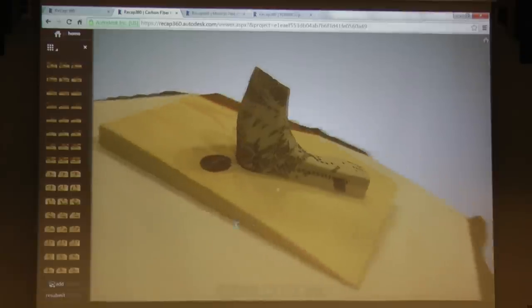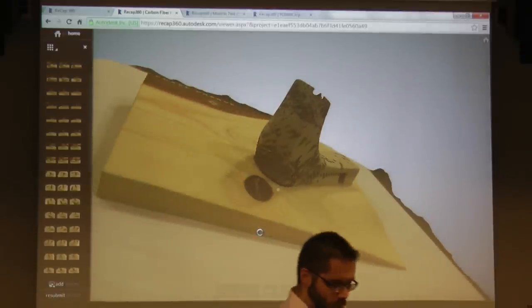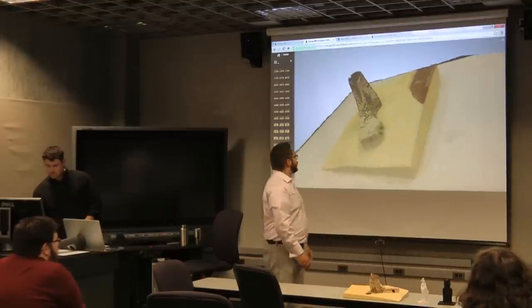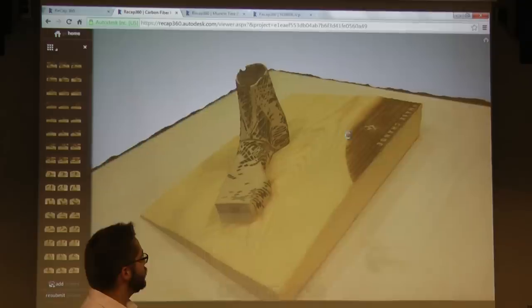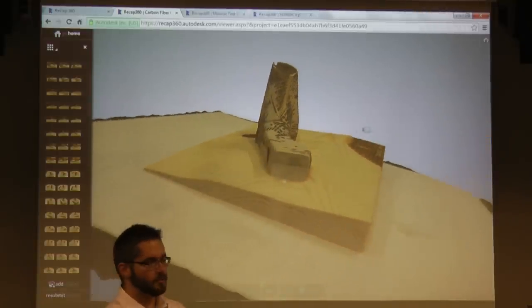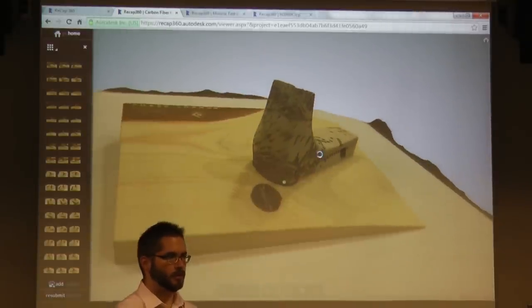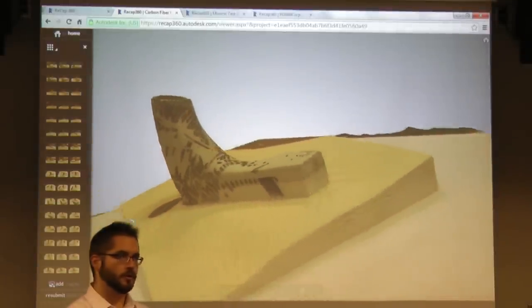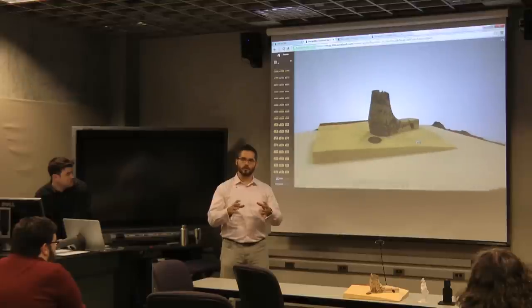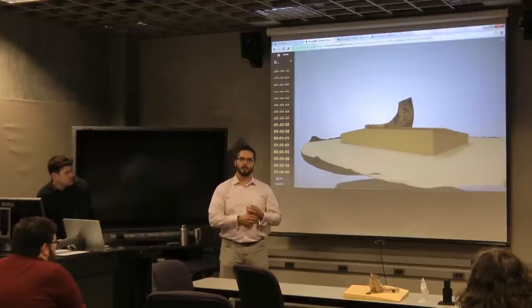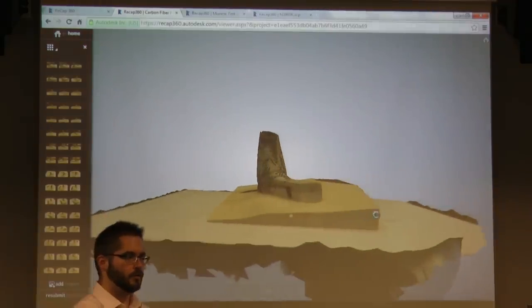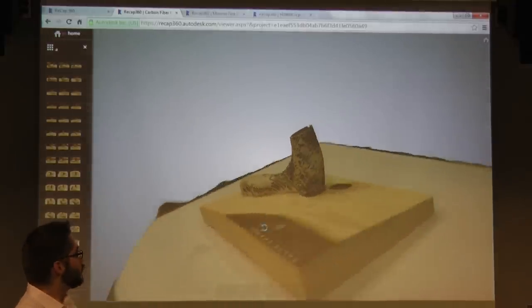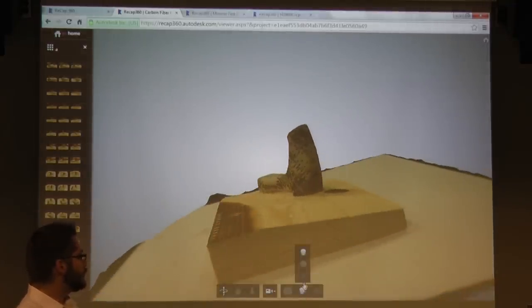which I did just the other day. This is actually a school project of mine. This is one of the potential avenues of photogrammetry, a finished model that was used for a presentation. But you could potentially use this for, say, if you built a study model in studio and you really felt like you got the geometry just right, and you want to bring that in and start modeling with that in Rhino or something. You can take a photogrammetry capture of your study model, pull it into Rhino, and then start modeling on top of that or with it, and create a new, extended, or more detailed model.